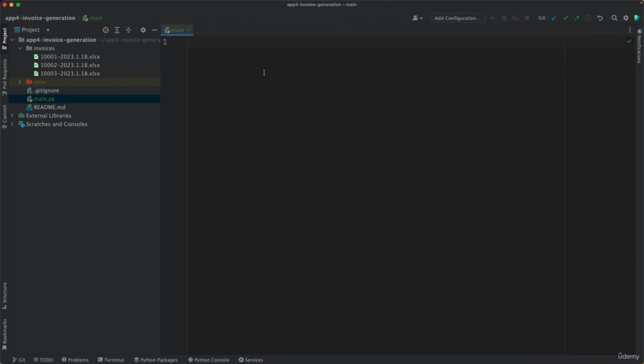Another example of such a program could be a program which you can run and it cleans your duplicate files in your computer. So for that program also you just need to run the script. You don't need to interact with the script. So no graphical user interface for this app. Let's start coding in the next video. Thanks for listening to my advice.